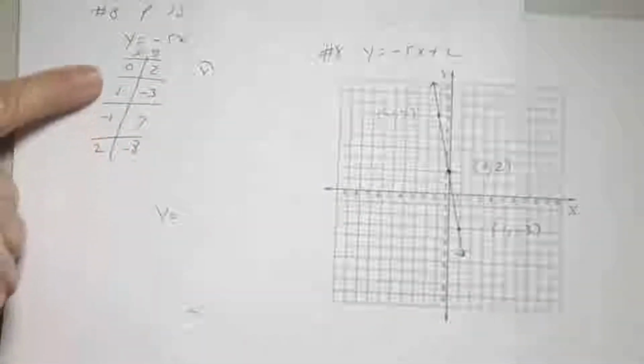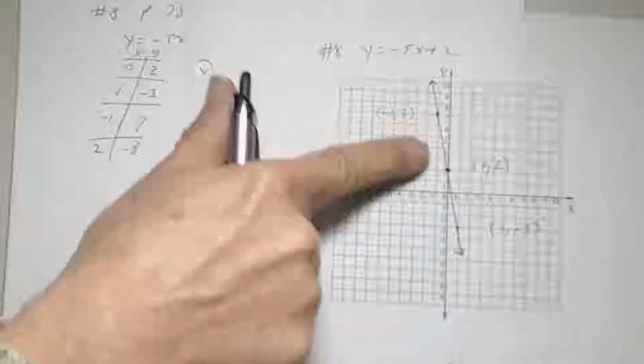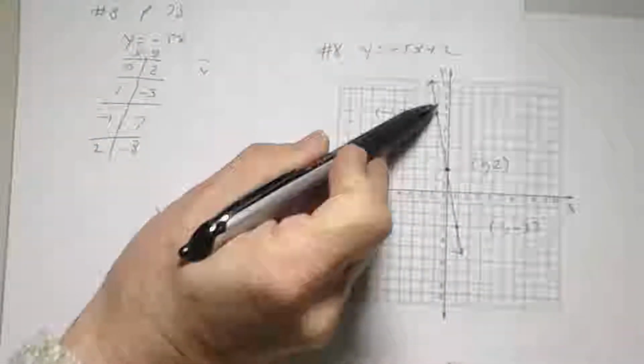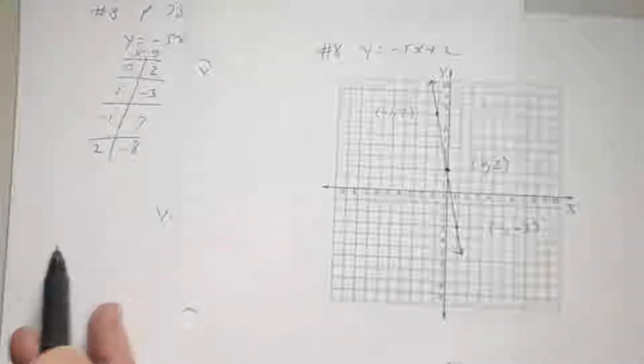Okay, so that's the graph of this line. Now remember what I'm graphing. You see those points that we did in the t-table? Are these the only points that are on this line? No. I just use those points to help me graph it. How many points are on this line? An infinite number. Any point that's on the line would be a solution in this t-table. Okay?